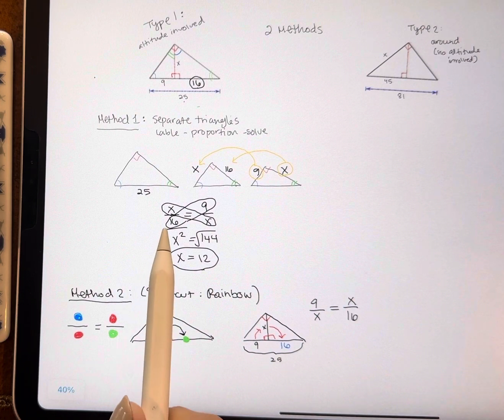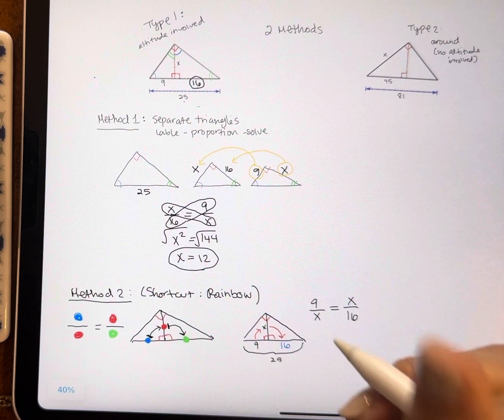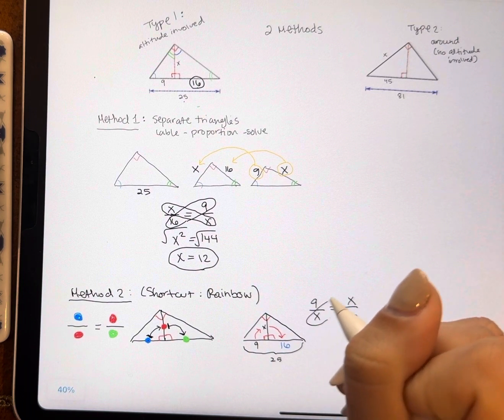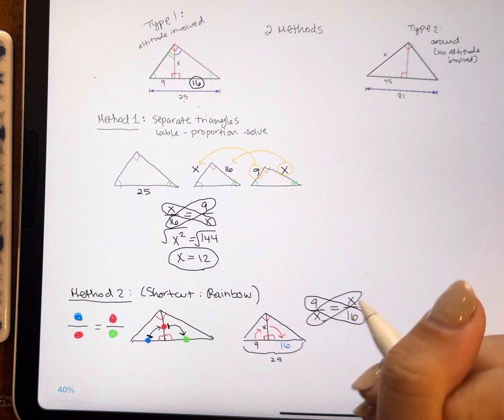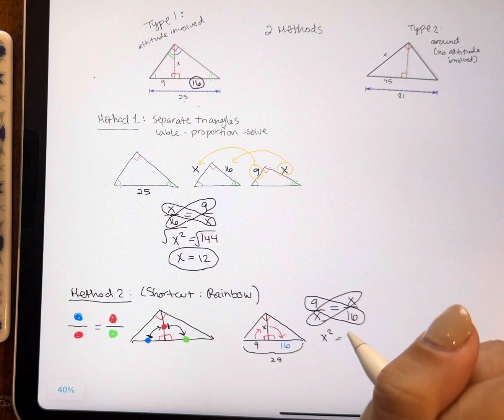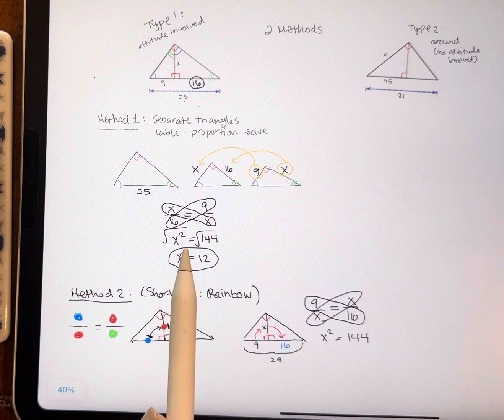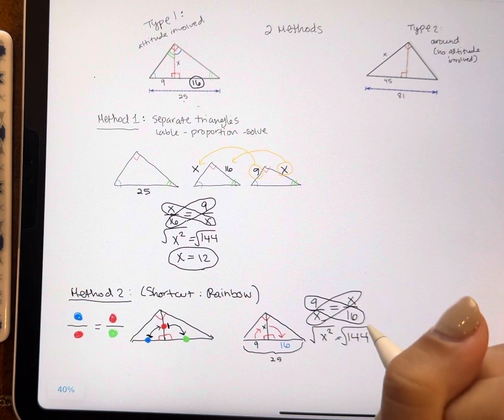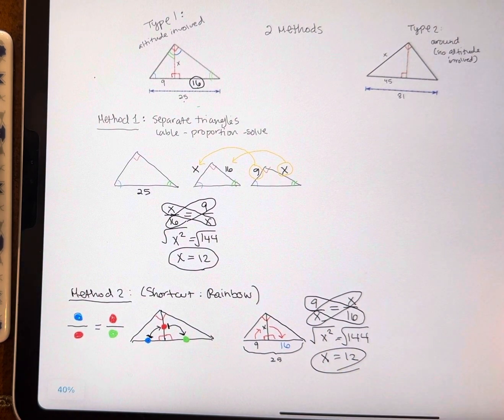We get a ratio slightly different than here, but remember, after we cross multiply is when we decide. So we cross multiply, and we get x times x is x squared equals 9 times 16, which is 144. So as soon as we cross multiplied, we got the exact same thing. Square root both sides, x equals 12, all right? So this was how to do method 2. If you remember and learn this rainbow pattern that occurs in these triangles, and just go this side over the altitude equals the altitude again over this side, all right? So there we are.